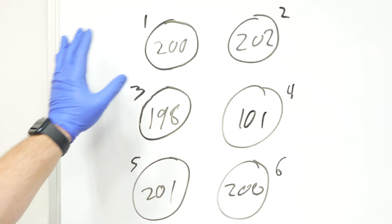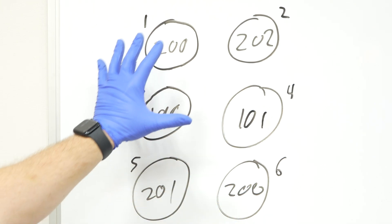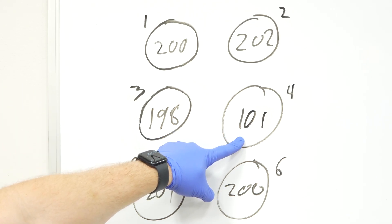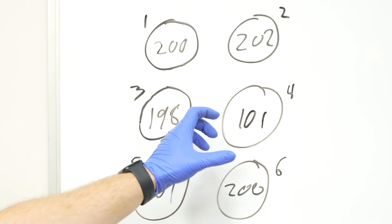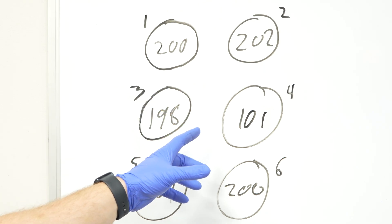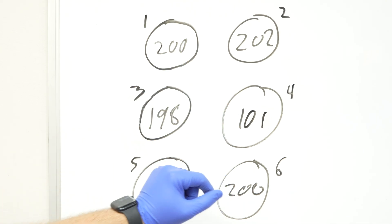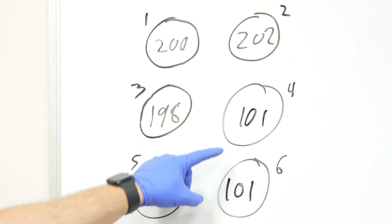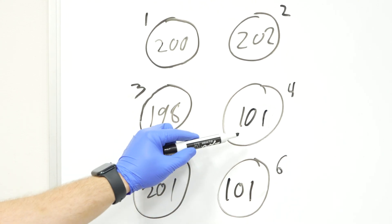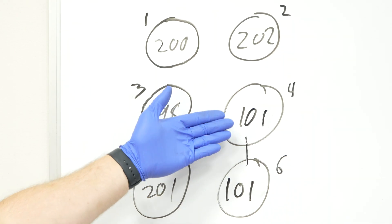So what if you do all the compression testing and everything turns out okay except for one cylinder — it's making about half what the other ones are. You'll notice there's one that is way down on PSI. Basically what happens there is you either have a hole in the piston, the valves aren't sealing, or a piston ring isn't happy and it's not doing its job. The next scenario is you'll test it and find two cylinders next to each other that are both low and exactly the same — typically what that means is there's a blown head gasket in between those two. They're sharing low pressure together, and that's a big problem.